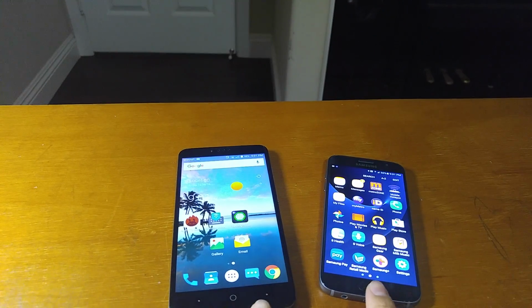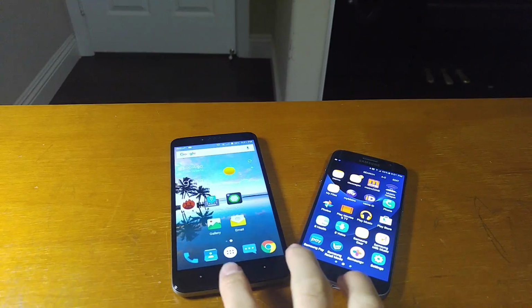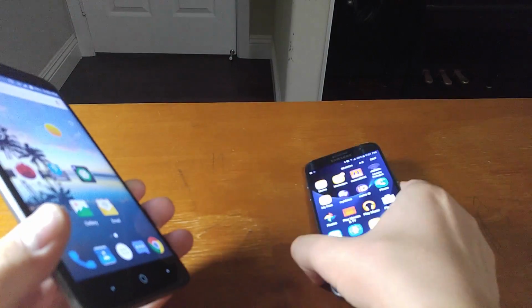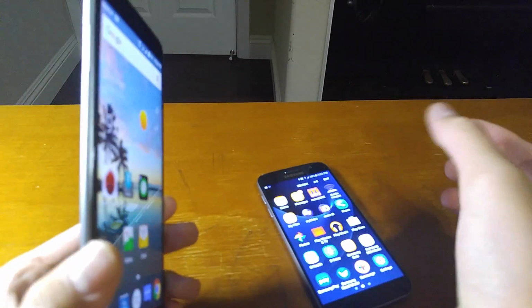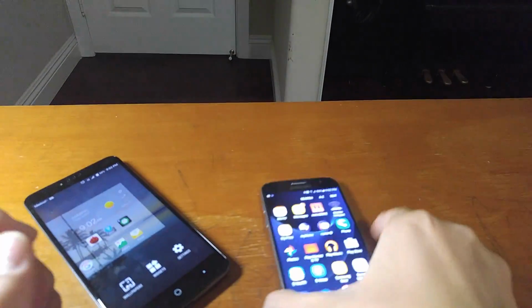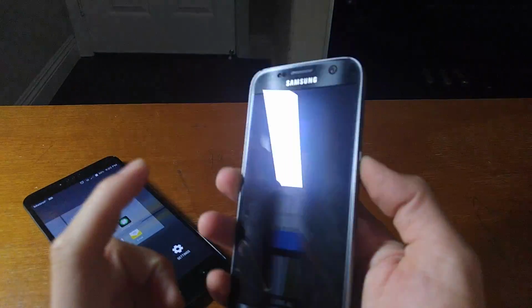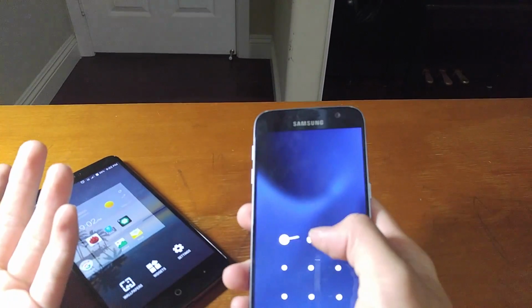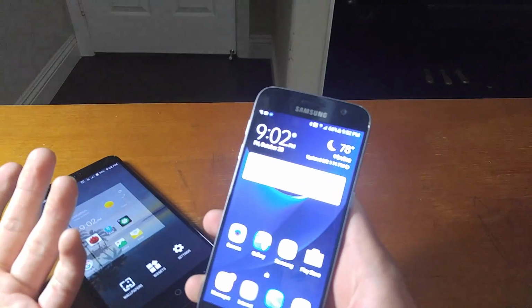So both of these phones are amazing, as I said before. But if you want an affordable phone, and you don't want to spend $600 on one phone, or $500 or $400, then get this phone, the ZTE Max Pro. If you're willing to spend about $500 for this awesome phone, then go with this phone. I mean, it's nice. It's a nice phone.